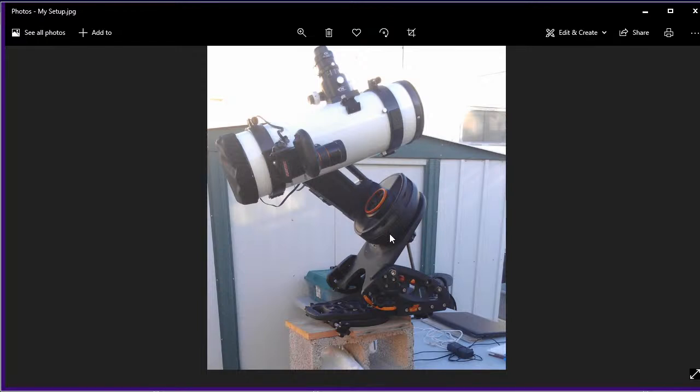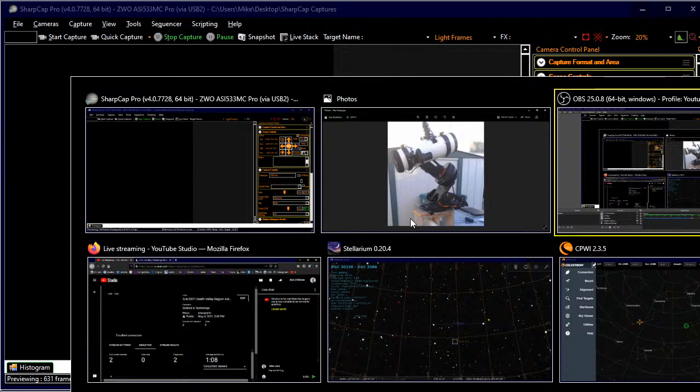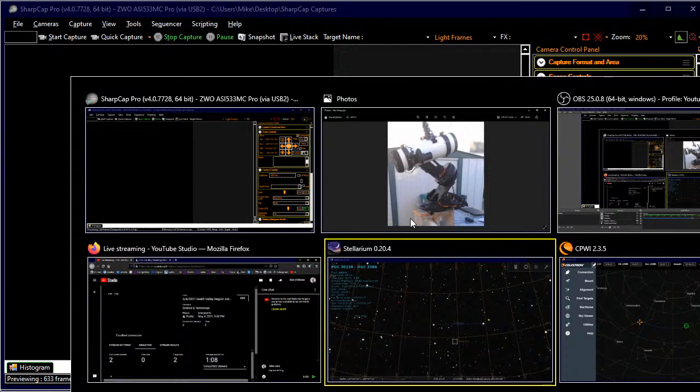So that's what I'm using for my equipment, and tonight we're going to be using the color camera. We've got some color stuff we're going to see tonight. We're going to see some targets that we've seen already in the last few sessions when we did some galaxy hunting. Tonight we'll see a few of those again, but with the color camera, so we get to see a little contrast, and we'll see some new targets tonight as well.